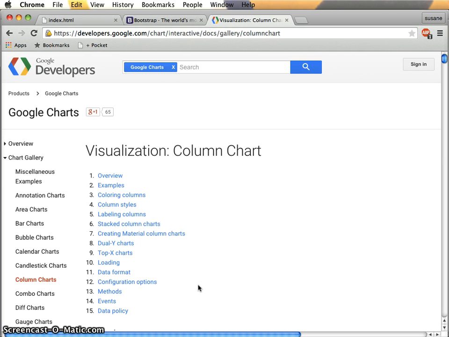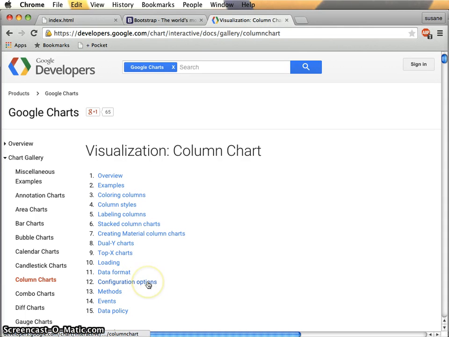So you have to worry about writing good documentation. It is arguably the most important job in developing software these days, or developing web interfaces. This describes a lot of the things that you can do, like how to color columns and how to adjust column styles. All of this stuff you can explore.